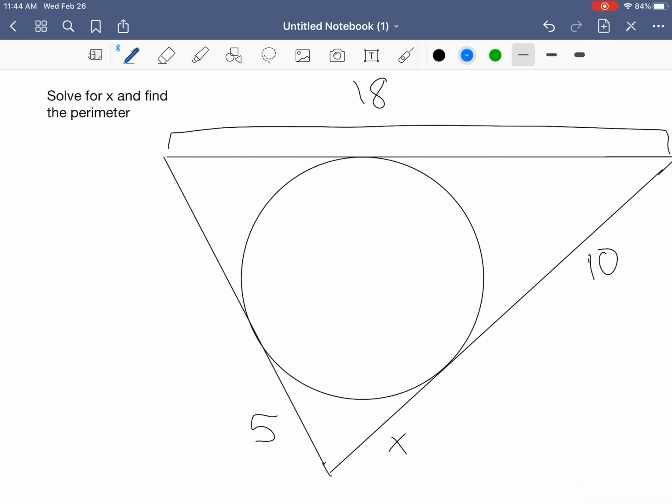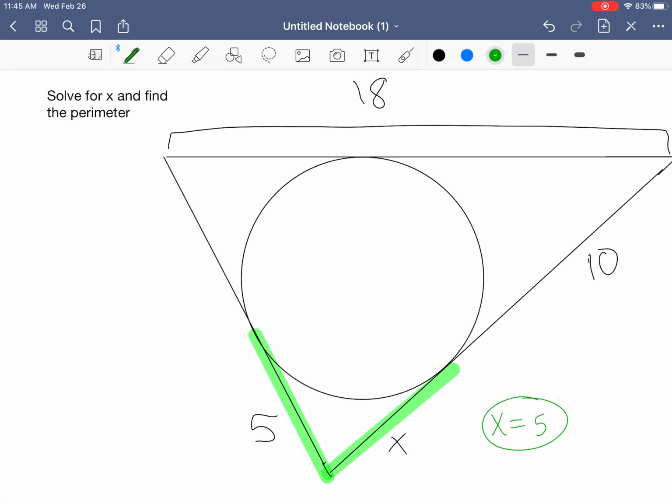Okay. And our last rule kind of uses the same rule we were just talking about, but uses it in a different way. So here we've got a circle that is inside of a triangle, and we want to solve for x and find the perimeter of the triangle. And the triangle is formed by different sized tangents. And remember, we just said in the last slide, when tangents meet at a point, then they end up having to be congruent. So finding x should be really quick because we know that this tangent from here to here has to be the same length as this tangent. So we could say right away that x has to be equal to 5. So there's part one of our problem, okay?